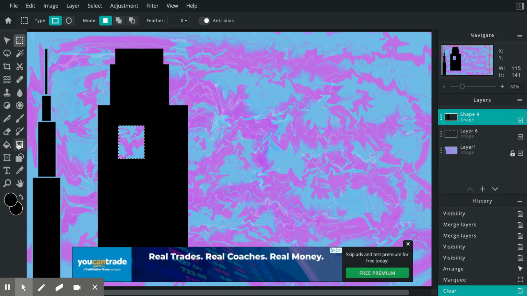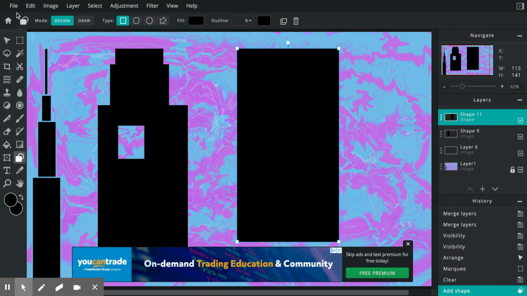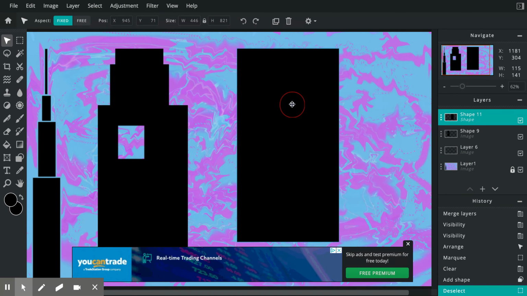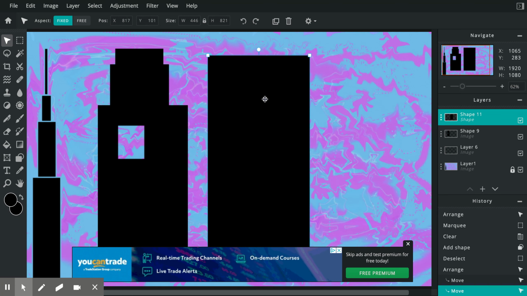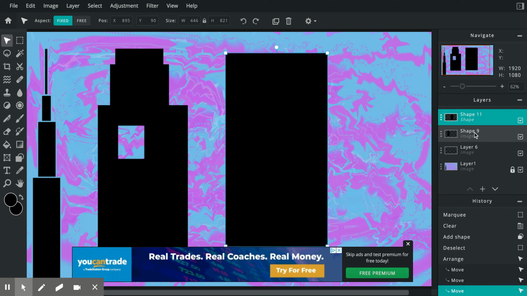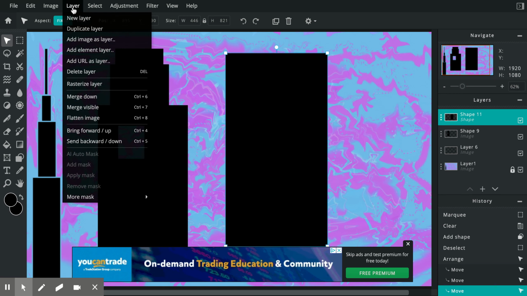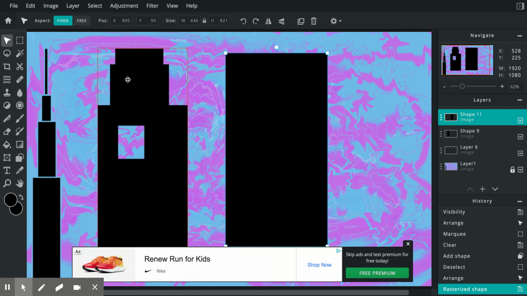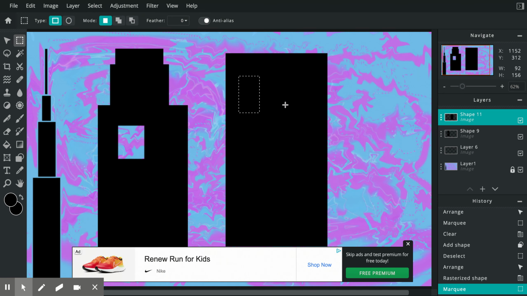But if you didn't, for whatever reason, if you just made a simple shape, right? And you're going to say that's a building because you're being boring, then you would take that layer, which you see it says shape, and change it into an image layer by going to layer and then rasterize layer, and now it's technically an image layer and you can cut holes.